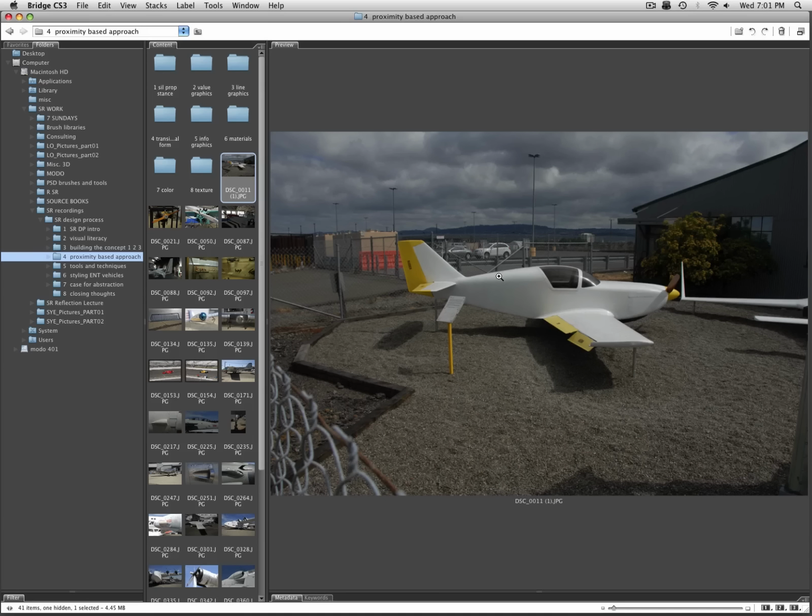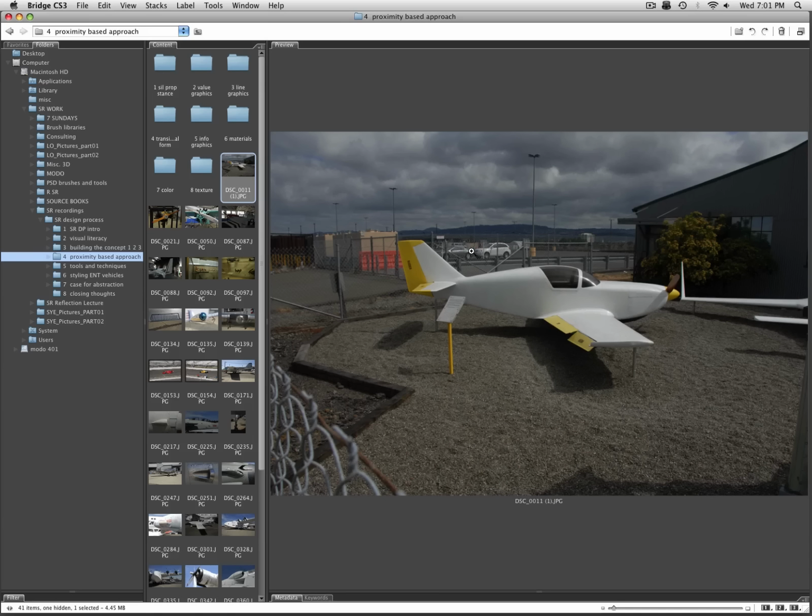Transitional form is basically any form that creates a gradation across a shape. So fillets, radiuses, convex surfaces, and concave surfaces. Any plane change across the surface will create a value change.